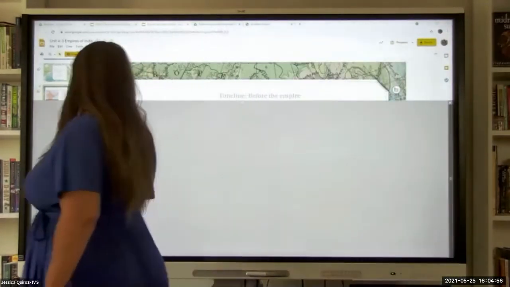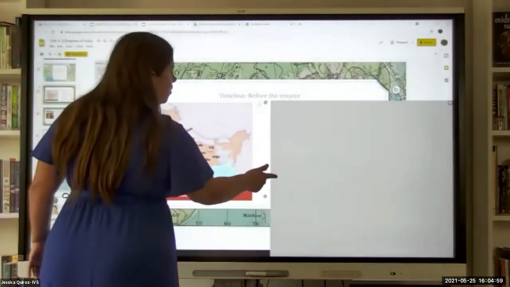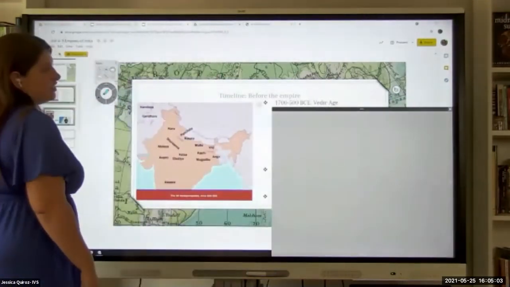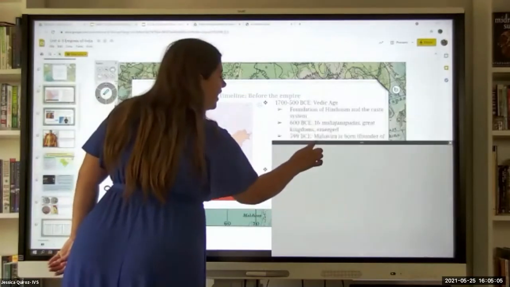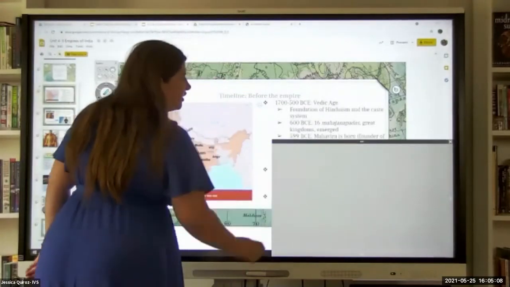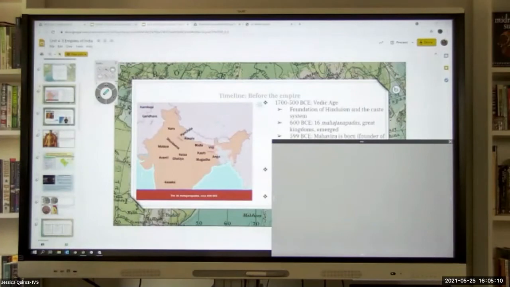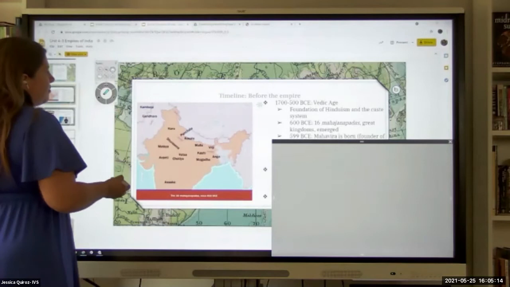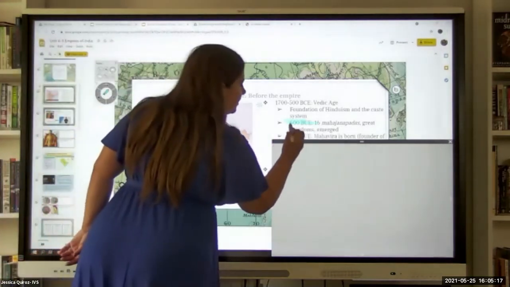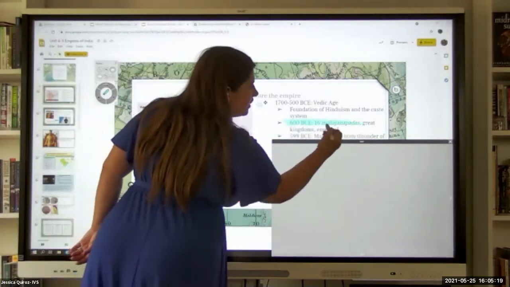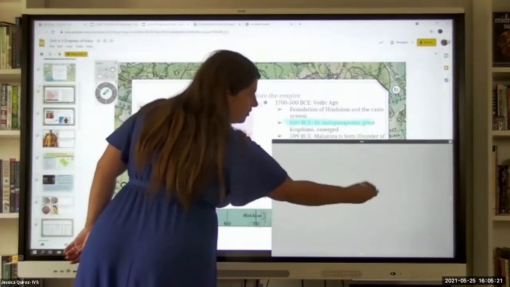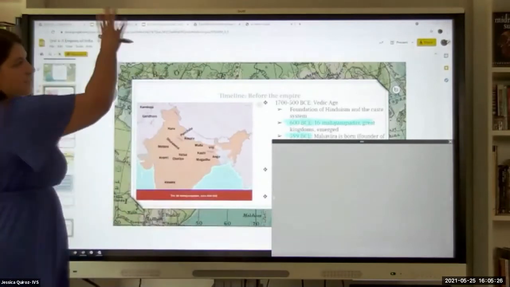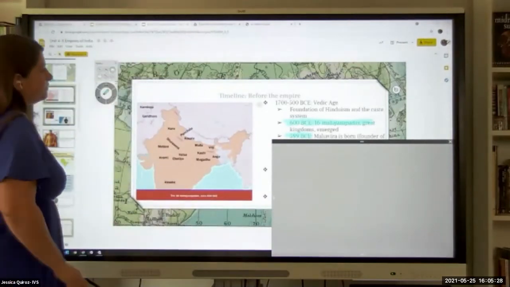Or let's do it the opposite, the way we had it. I'm going to have the map visible, but I just want to go through and we're just going to start with this time frame. Move it down, and we're just going to look at one bullet at a time, okay? Now, what's great is that when the screen shade is up, the pen still works. So I can still highlight different things. I just can't write on top of the screen shade, but I can definitely still write on things that are outside of the screen shade.